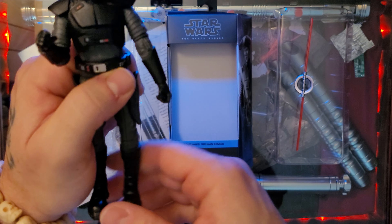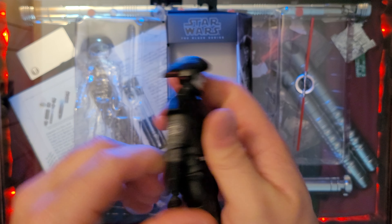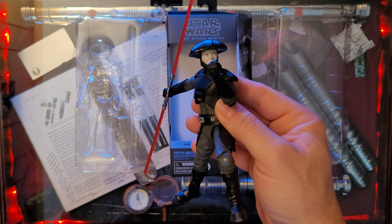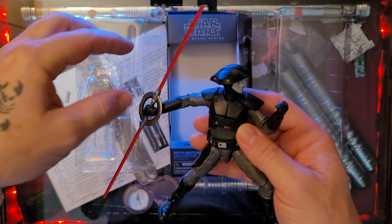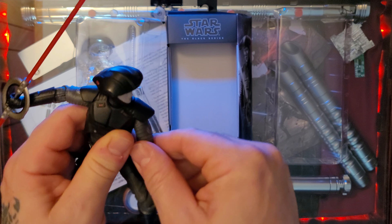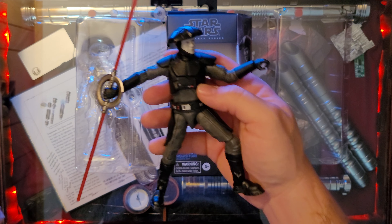The feet are great, legs move wonderfully. Make sure you pull them back down though, or you'll bow those armored plates up — see how they kind of bend up into the belt. Let's get the lightsaber in hand. It's not bad at all — you can hold it and make it really really presentable, and he holds it very very well. It took a little bit to get used to, just because of having to pose a hand in an enclosed ring like that, but we have it. You can adjust it any way you want.